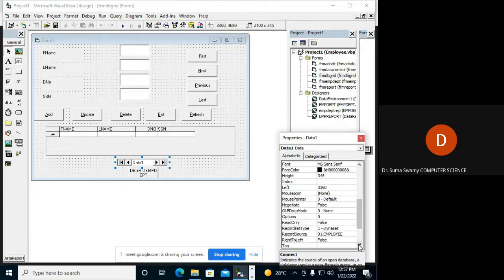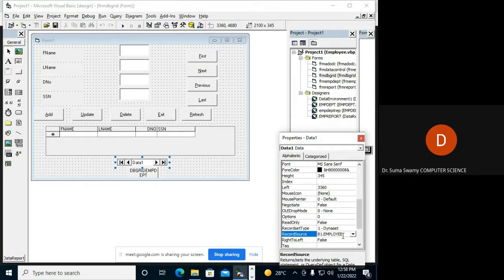Then in your RecordSource property, when you click, it is going to ask for the machine data source. So you have to give MyDB, which you have created in the control panel. Then it will ask for the username and password, that is B1, B1 as usual. Once that is done, you can select the name of the table which is available in the user. You can also type b1.employee if I am using the employee database. So I will type here b1.employee. It will be available in the list also.